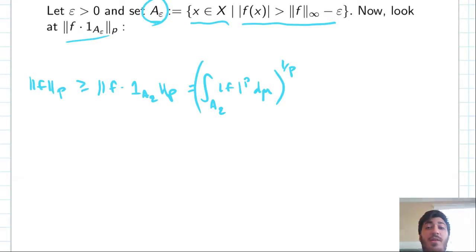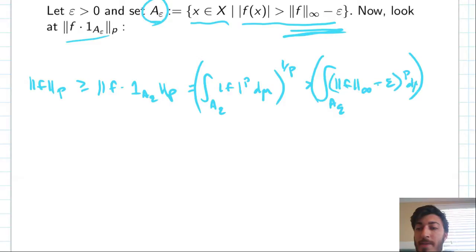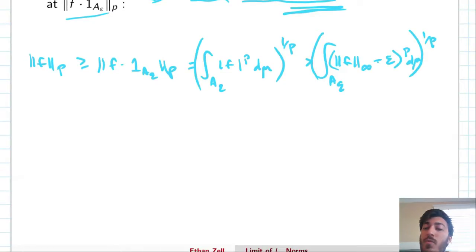Namely, we know, by definition, that f is larger than, I'll underline it up here, the L^infinity norm minus epsilon. So, let's write our inequality there and work through that. So, on A_epsilon, we know that f is larger than this quantity, which is the L^infinity norm of f minus epsilon. We'll take it to the pth power. And I forgot my d mu, but then we have the fractional power again, 1 over p on the outside there.